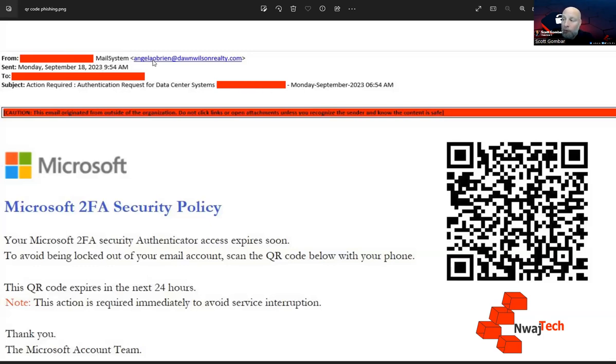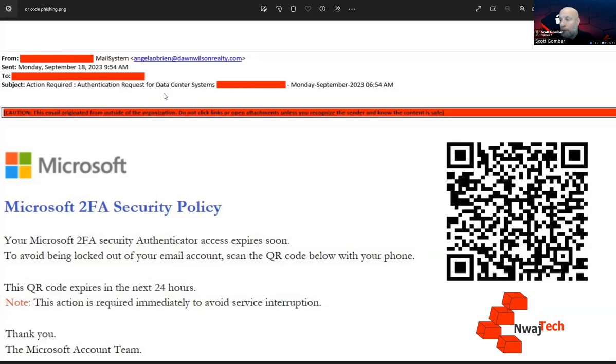But if you look at this, Angela O'Brien at dawnwilsonrealty.com, that is not a Microsoft email address. And so that's your first red flag. This did not come from Microsoft. This came from Dawn Wilson Realty, which means Dawn Wilson Realty email accounts are compromised. And it also could mean that they have a relationship with my client that's blurred out here.